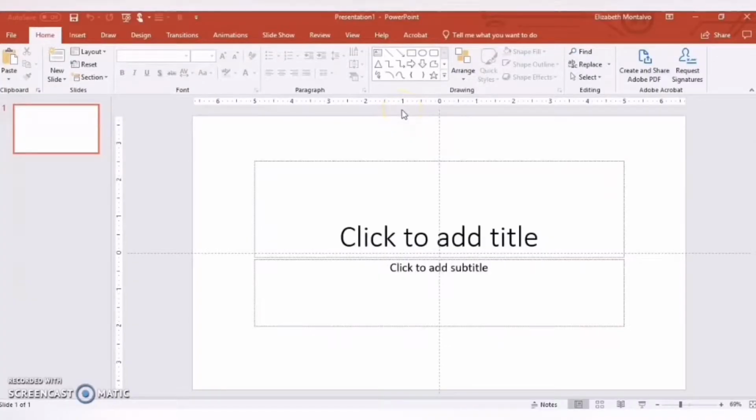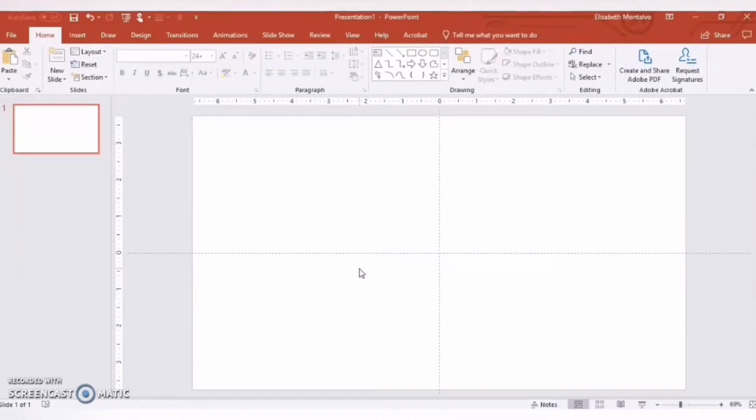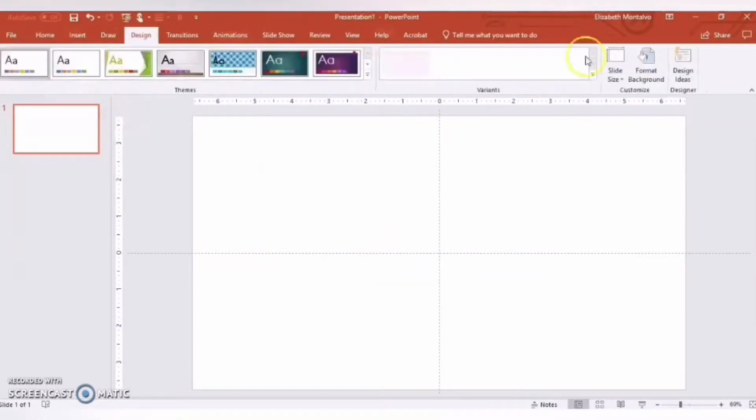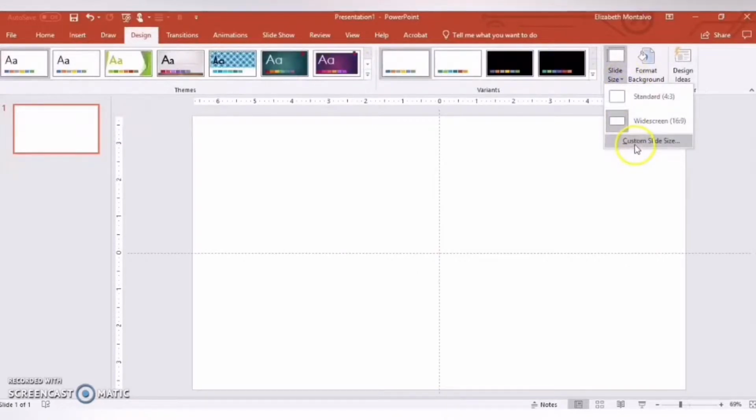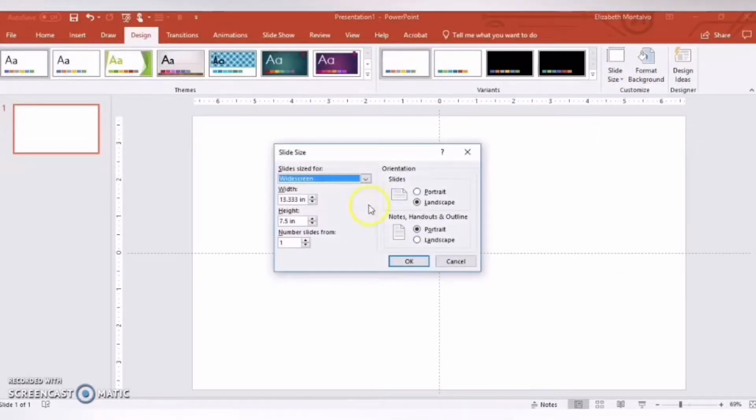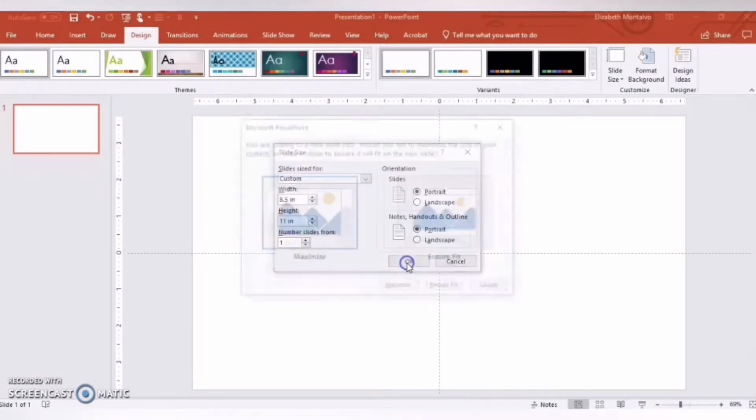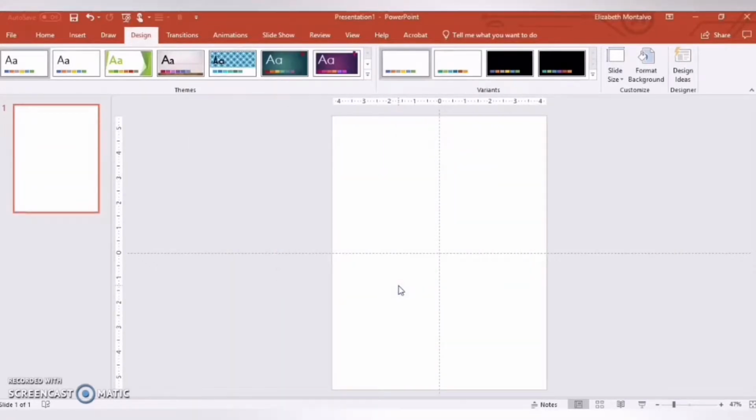All right, so all I've done so far is I opened up PowerPoint and I want to first change my slide size, but I want to get rid of these text boxes that are on here. So to do that quickly, I just hit Control A and I hit delete and it gets rid of whatever's on my page. Now I'm going to go to design and select my slide size and I go to custom slide size. And I'm going to change this to a standard 8.5 by 11 sheet of paper. If you wanted this to be landscape, then you would do 11 up here and then 8.5 down here. And then I click OK. This doesn't matter because there's nothing on my page right now. And now I have my standard page size.